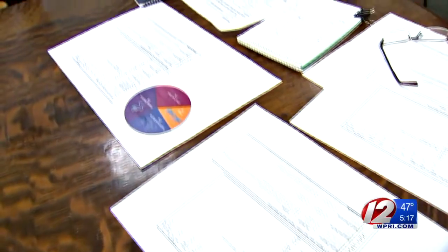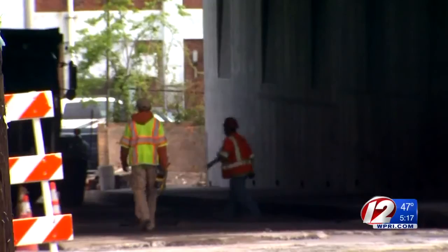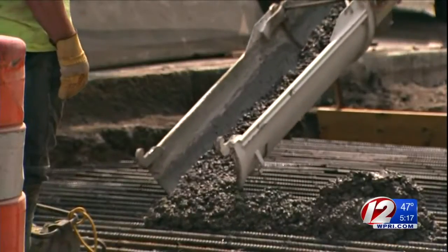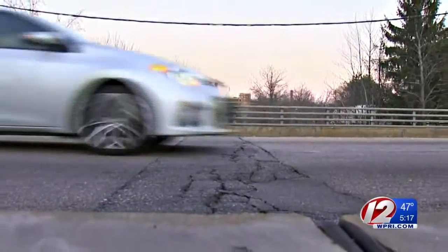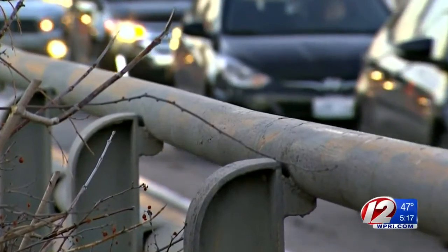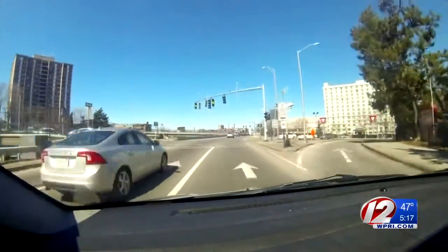Those lists tell engineers exactly where life-saving improvements can be made. Oftentimes that means expanding old roads that weren't meant to handle today's increased traffic volume. Adding a lane — does that seem to be a common thread? It's adding lanes, widening intersections, turn lanes, and whatever we can do quickly — whether it's signing, striping, or traffic signals. If we can do it quick and cheaply, we will prioritize that.